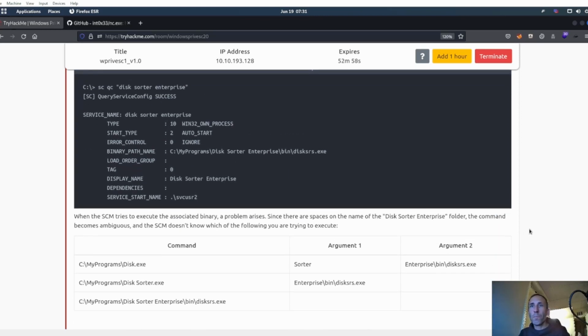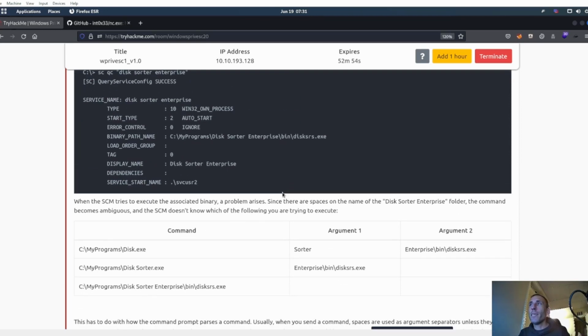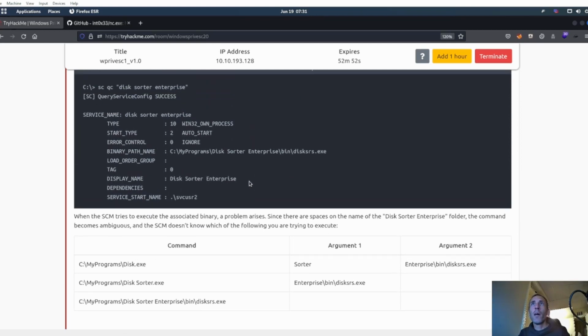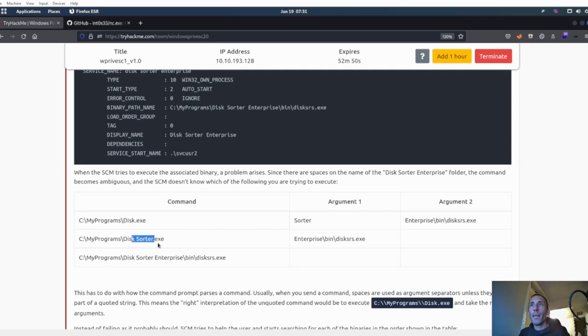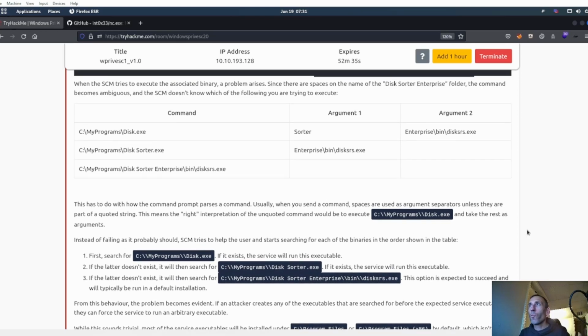So, command C programs this-sorter.exe. Okay. And we can run something like that. Just like I said before, sort. Okay, so we can run sorter, or we can run this-sorter.exe, and there we go. So we'll probably just do a sorter.